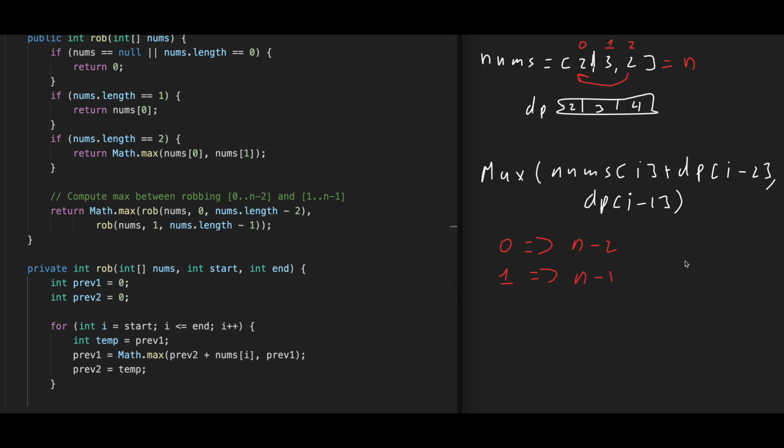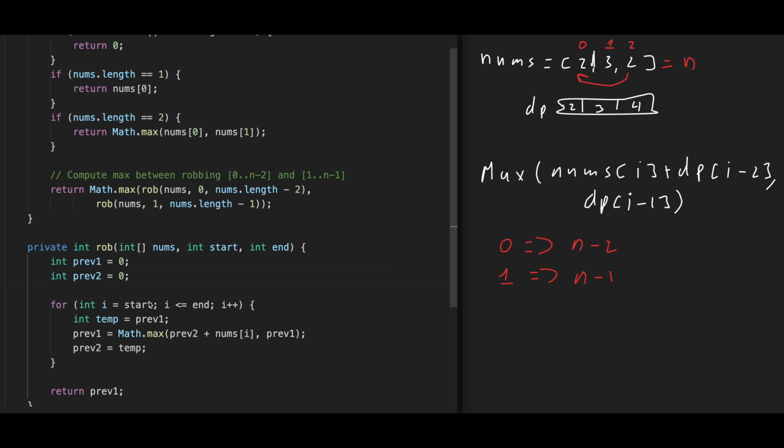In this case, instead of using an array, we just use previous one and previous two, so we don't have to use an additional array. We have our start and end, and at each step we take temp, which is our previous one.